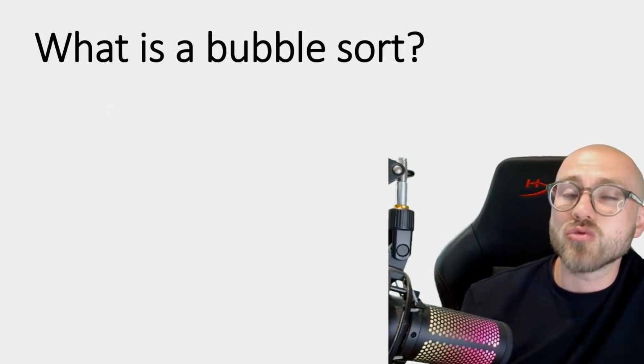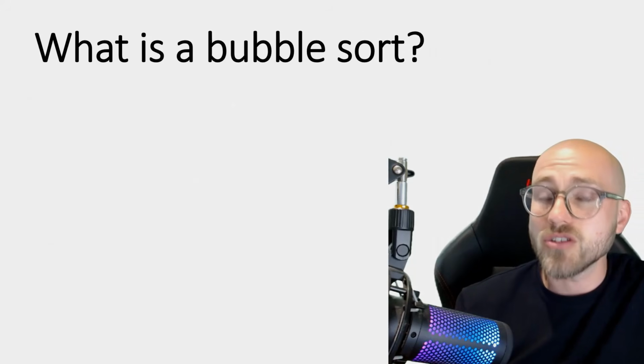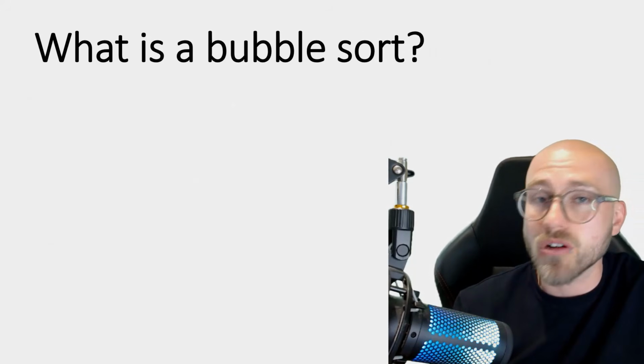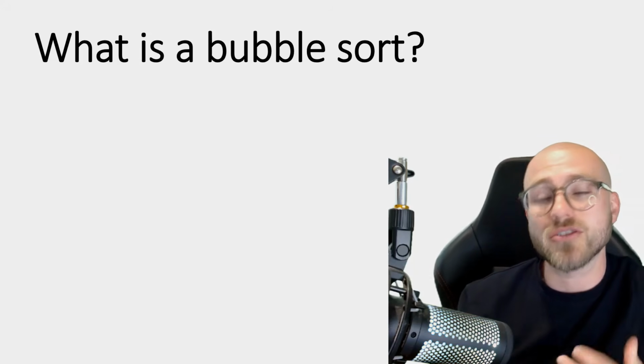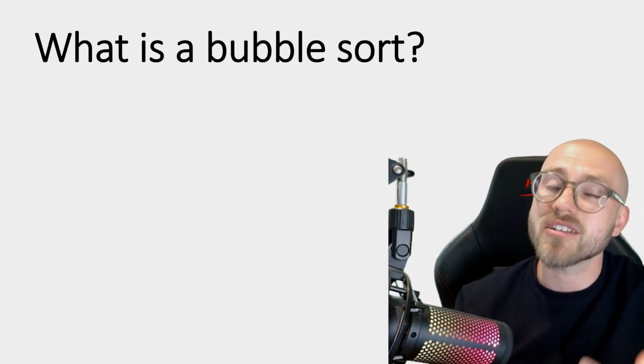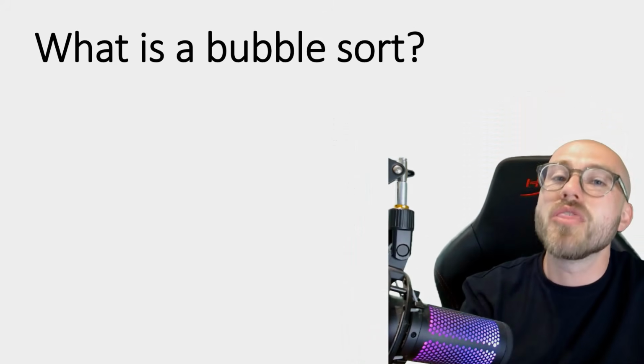We need to be able to describe the different kinds of sort. Sometimes you're asked to actually carry out one of the sorts, but sometimes you're asked to just describe one, or sometimes you're asked to compare one to another one. So we need to have a really good understanding about what each of them do, how they work, and then be able to carry them out as well. So we're going to start with the bubble sort.